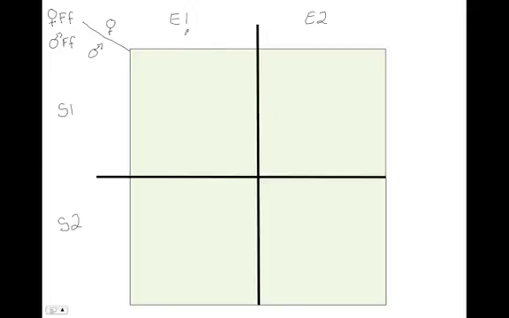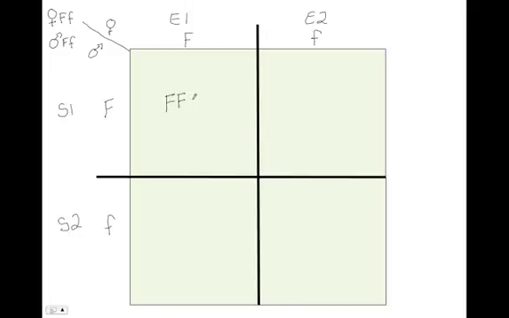So, the first type of egg that the female can produce is an egg that has the dominant allele for freckles. The second type of egg she can produce is an egg that has the recessive allele for lack of freckles. The male this time can produce one type of sperm that has the dominant allele for freckles and a second type of sperm that has the recessive allele for lack of freckles. And now when we combine the different eggs and different sperm types, we'll see what our offspring give.